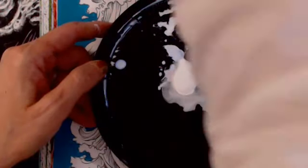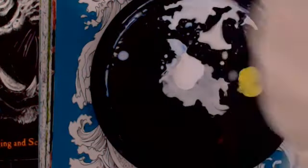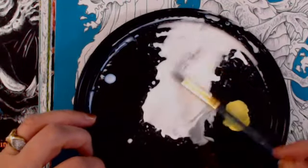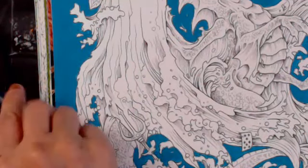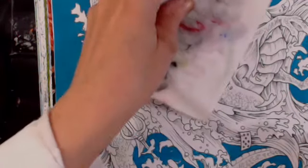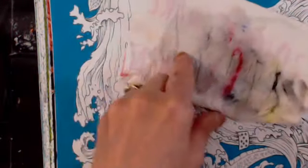Get a thin, fluffy brush. Let's see. Okay. Now let me move everything out of the way and get a paper towel here. I'm going to try to just cover up like this.